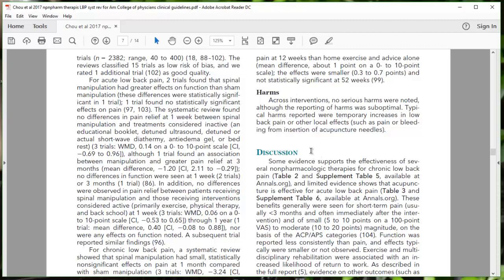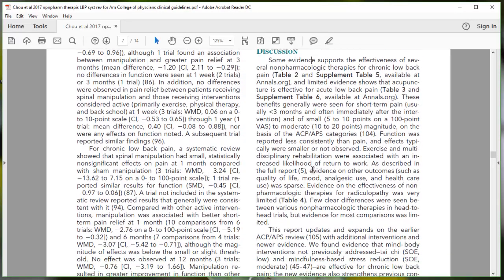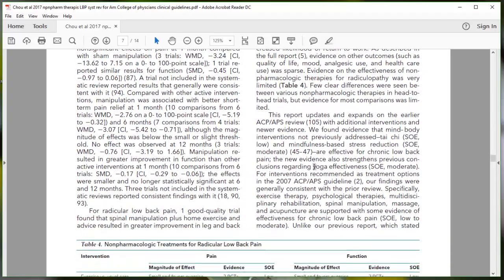So we get to the discussion section. The results section, that's where you should spend most of your time, really looking at this and saying, what is my takeaway depending on my role in healthcare? The discussion section generally begins with some conclusions about what was found in the research review, and that's what we generally see in the first couple of paragraphs.